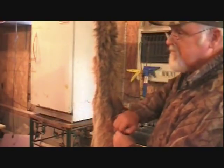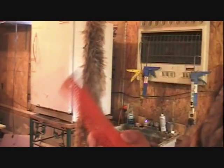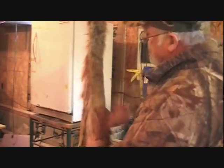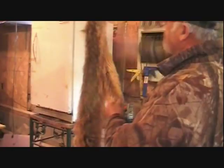Hang on just a second, I'll try to find this big comb I got. Man, it's a brute. I'll show you. Really got some teeth in it. I don't know where I picked this up at. I got most of those out of there, so I can go ahead and get most of them.